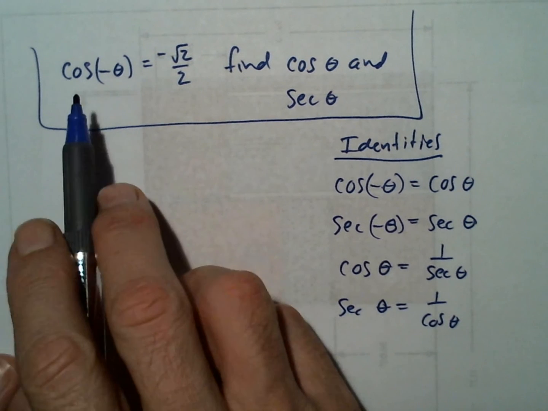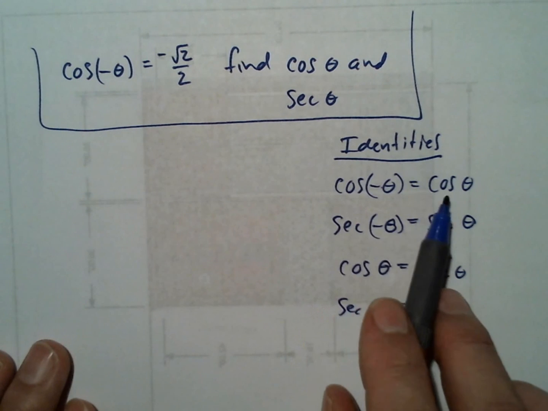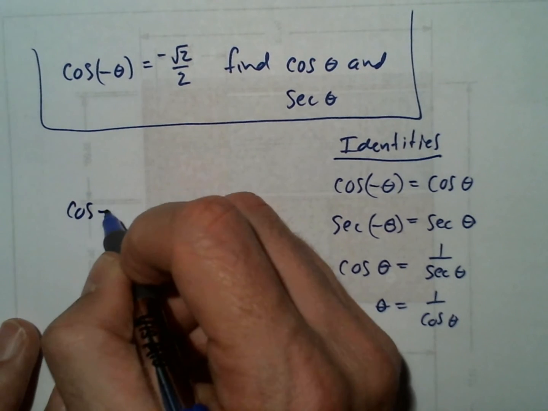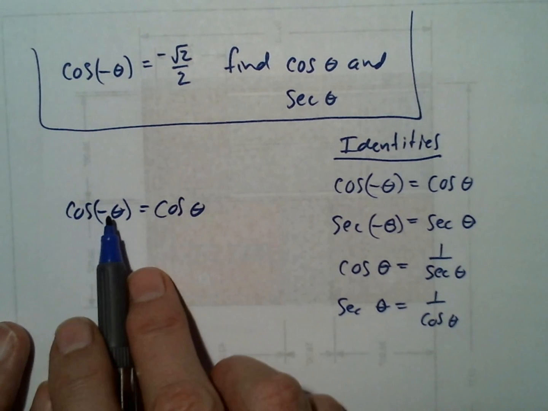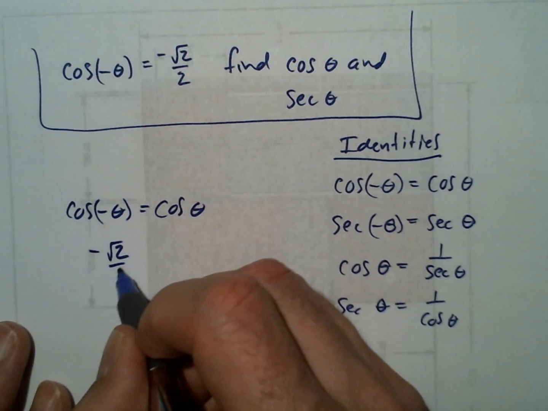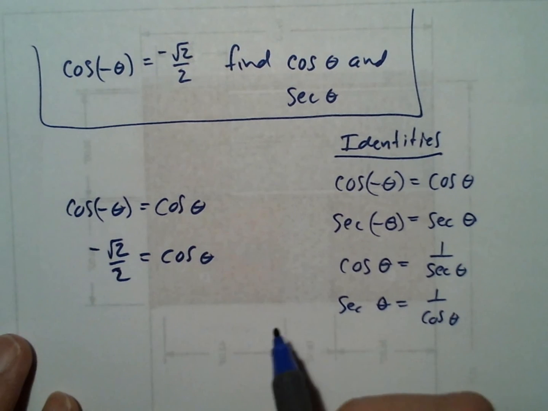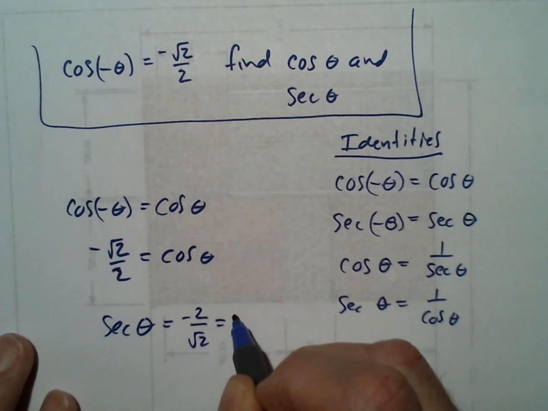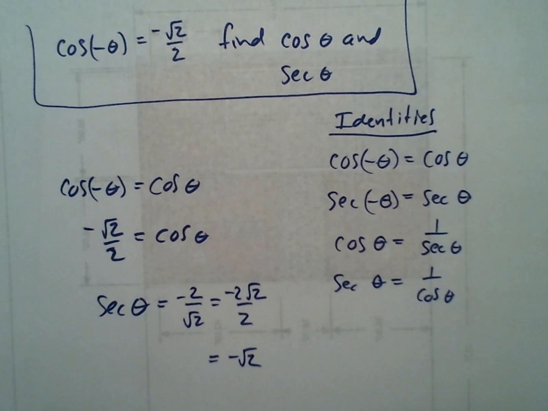So what we're starting with is cosine, and we want to go to cosine, so we should be able to use this. And then we can just do the reciprocal for secant. Let's copy the identity that we think we're going to use. And we know what this is. That was given. Radical 2 over 2, negative radical 2 over 2. So now we know what cosine is, and it asks for secant. So let's find out secant. Secant is the reciprocal of cosine. And we get negative radical 2. And we'll stop there.